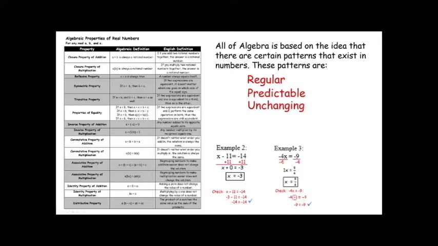In either case, when I do that, I end up with a 1 here on the left-hand side. Notice that the property of equality says I can do whatever I want as long as I do it on both sides. So I've done it on both sides. Negative 9 divided by negative 4 is 9/4. I spend a little bit of time in my classroom talking about the fact that we really want to get comfortable with this notion of fractions instead of decimals. We also want to get comfortable with the notion that a fraction is really just a division problem. And this is a great way to illustrate that. I ask my students, 9 divided by 4 equals what?